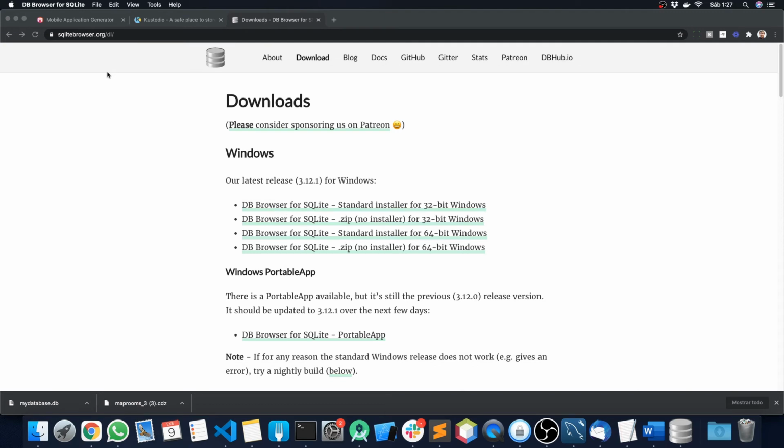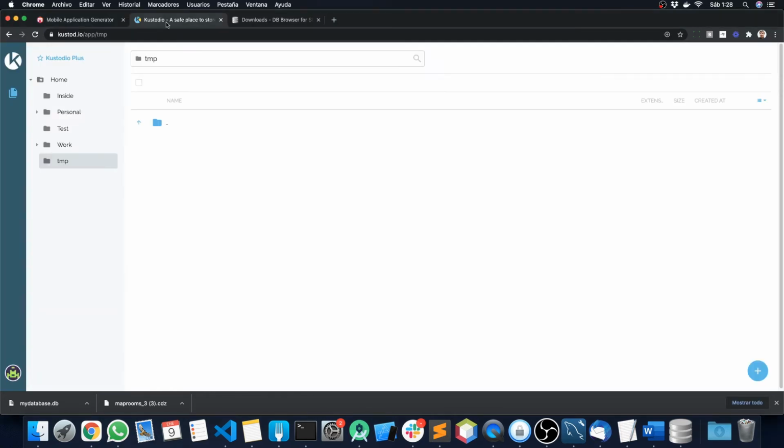The third step is to upload that file to a server. In this example, I'm going to use Castro.io because it's free. The good thing about Castro.io is that you can have a URL for your file, and even if you update the file, you will keep the same URL. That doesn't happen, I think, in Dropbox or some other tools. So I'm going to use this one, and I'm just going to drag and drop it.